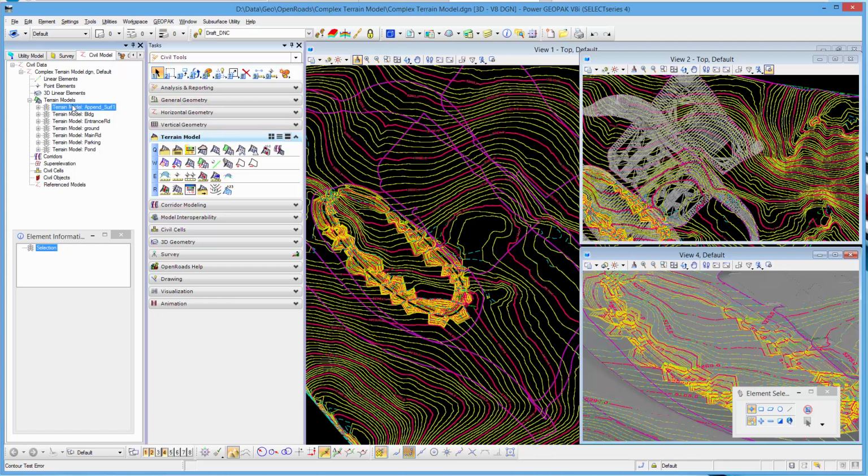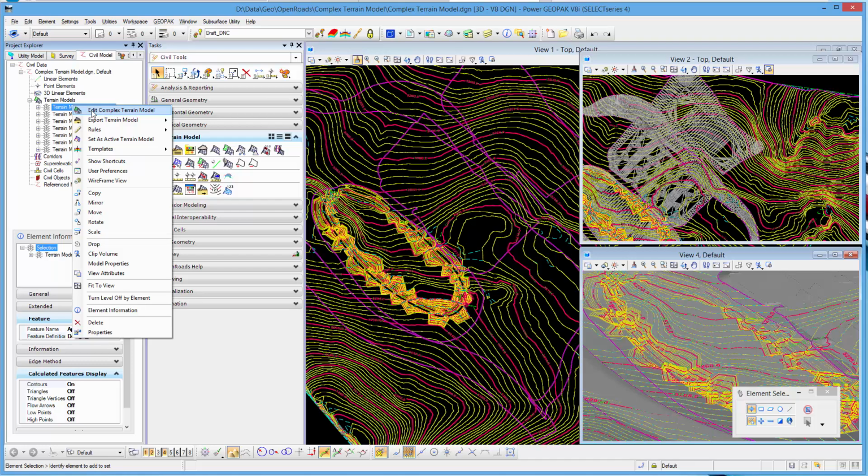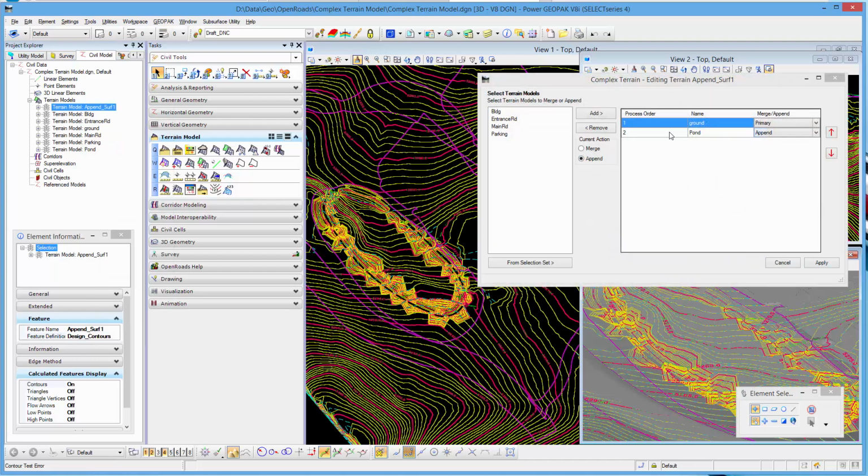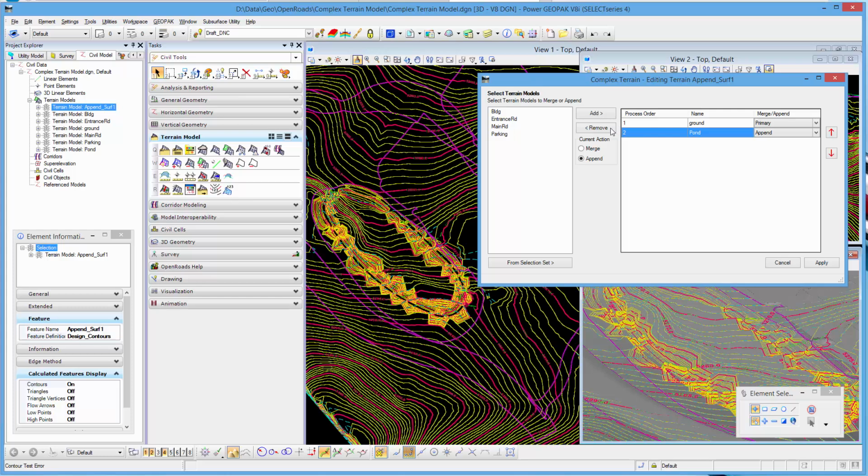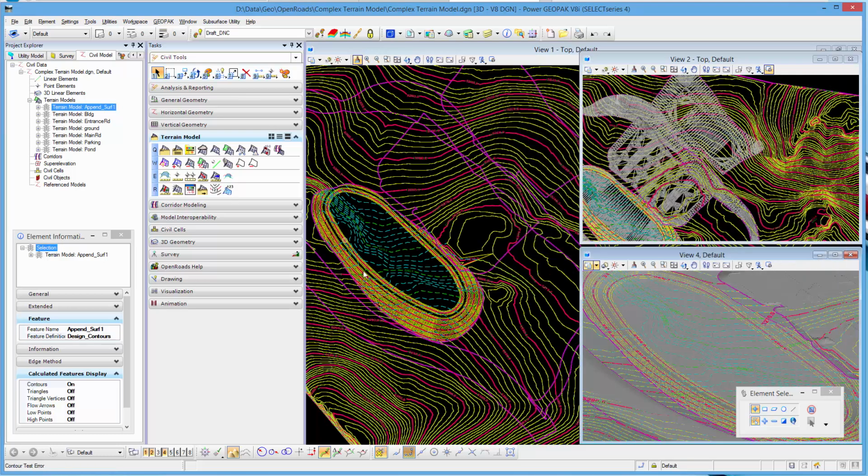And if I were to edit that, and let's take it back to merge, so we'll just come in here and highlight the pond and select merge, apply. It overwrites the existing ground in that area. So that shows you the difference between append and merge.